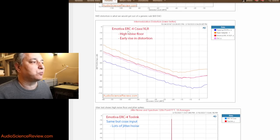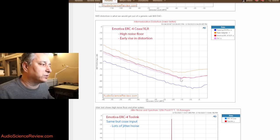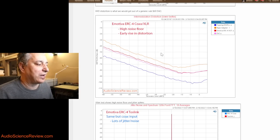Now look at where our intermodulation noise lands. Remember I said this is the $10 or $15 dongle. This is a four-year-old $250 device. And we want to beat the blue line. And look at this. This is landing in the middle of these two, which is not good. And more than that, instead of getting better, it starts to tilt up and distortion takes over. So there's something in there that's causing distortion that lands at around minus 115 dB. That's not good. If it's going to tip up, I want it to tip up just at the end, but not this early. So nothing to hang your hat on.